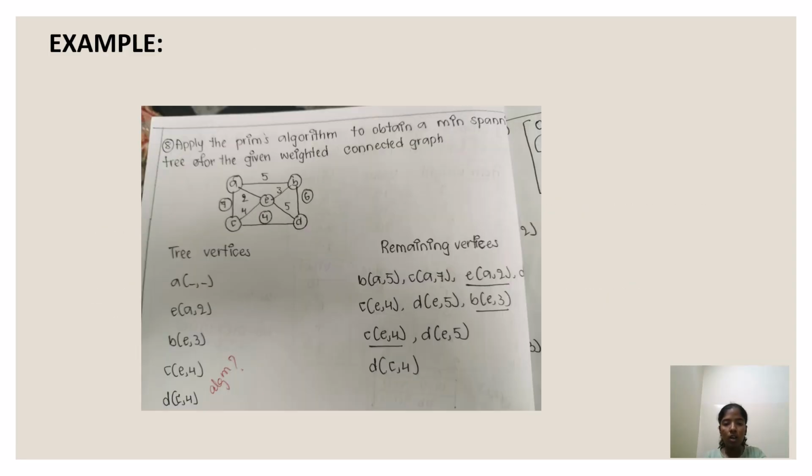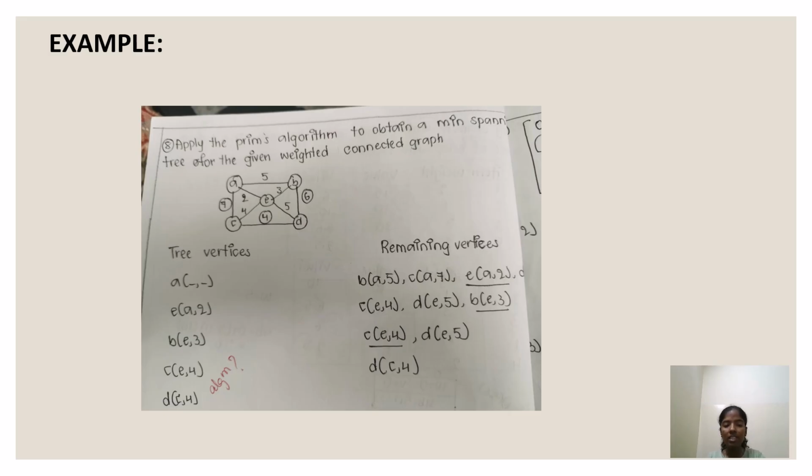Now let us take a small example. We begin Prim's algorithm from the vertex A, and initially the tree contains only A. From A, we look at all the connecting edges and find the smallest weighted edge, that is A to C with weight 2. So we add the vertex C to the tree. Now from A and C, we consider all the edges connecting to the non-tree vertices, and the smallest is C to B with weight 3. So we add the vertex B, with A, C, B in the tree.